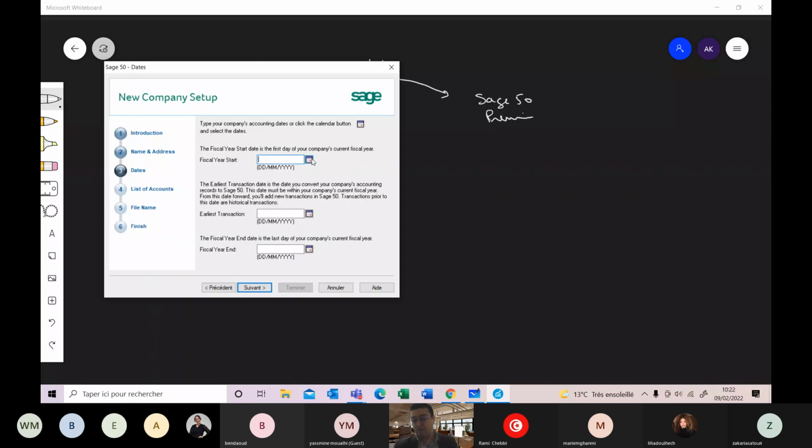In Tunisia, based on our taxation, the fiscal year is the same as the calendar year. As you know, we pay our taxes, individual or corporate, based on the calendar year. So the calendar year is January 1st to December 31st.